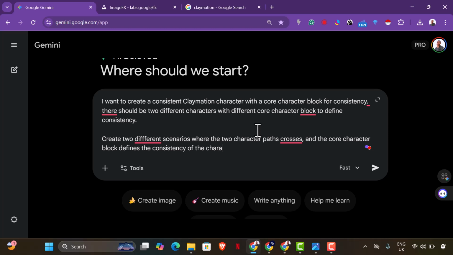Yes, so we're going to have this sent right now. Two different scenarios, yes, crosses.